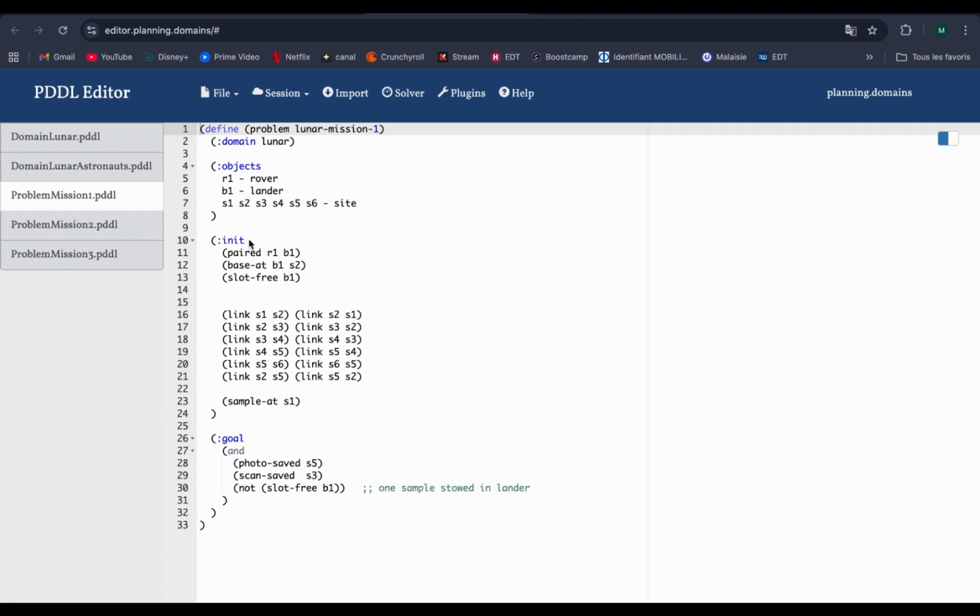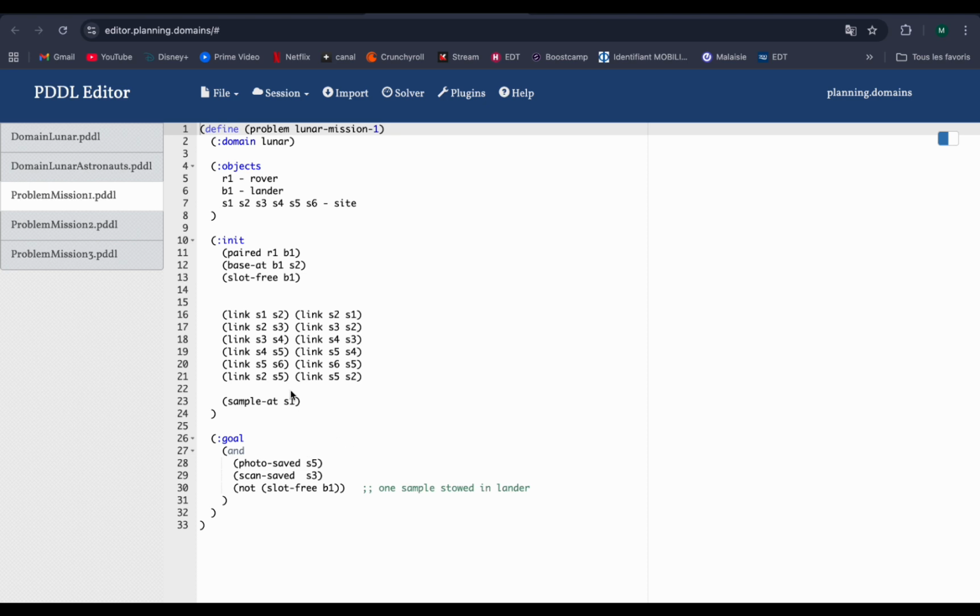The rover is located at the lander site and it has not yet collected any samples or data, and no images or scans have been transmitted. And then we have the goal state that the mission must achieve. The rover must have taken an image and a scan, collected and deposited a sample, and transmitted all the gathered data back to the lander.